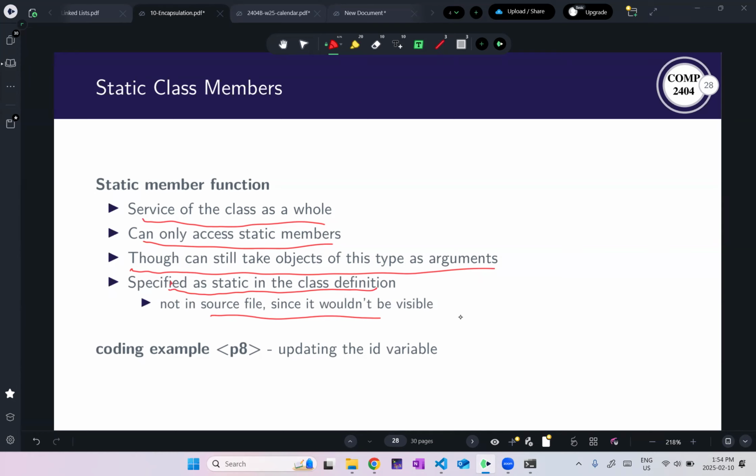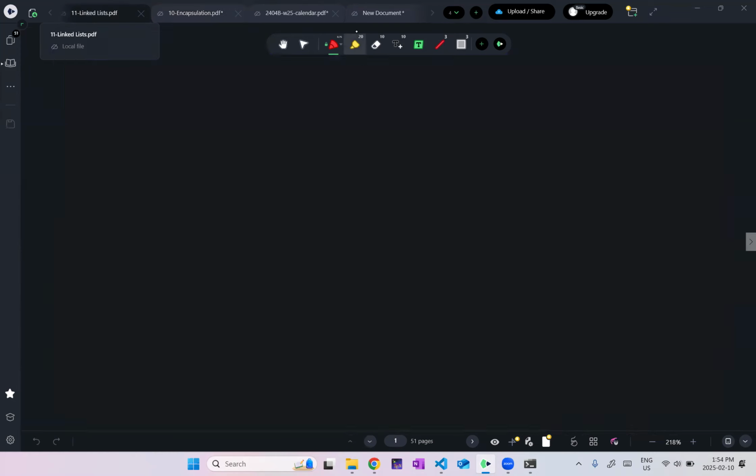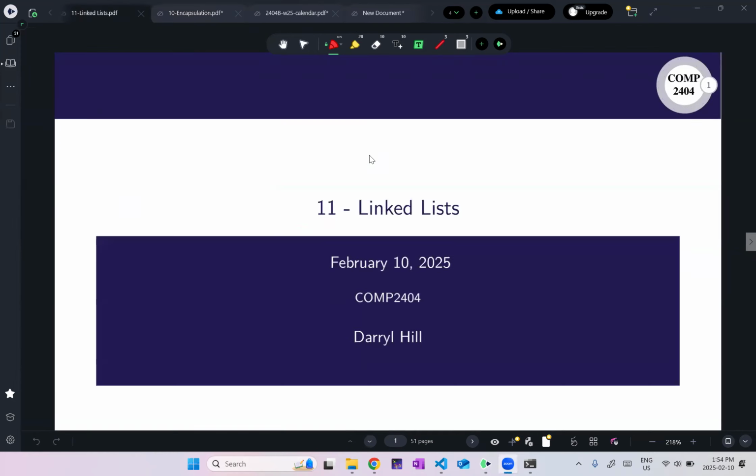All right. That brings us to linked lists. Now I tried to think of something a little more interesting because I've gotten complaints in the past about linked lists. It's a great example of dynamic memory, of access modifiers, encapsulation in general. So it is a useful example, but I've had people complain that you've seen linked lists, and this is the third time you're seeing one, possibly if you did it in 1406 and then 2401.